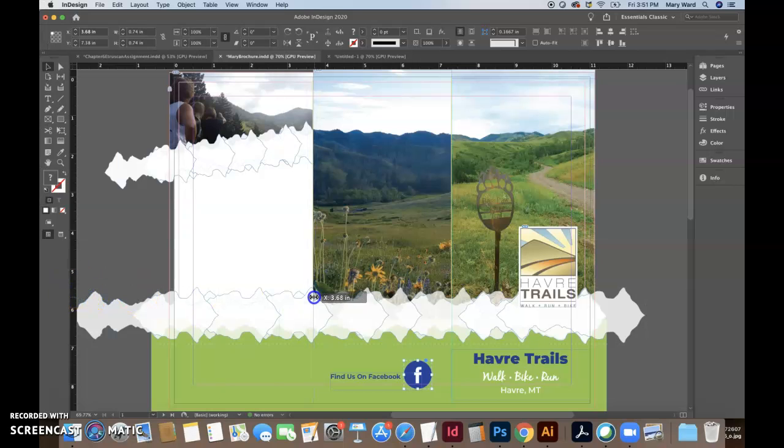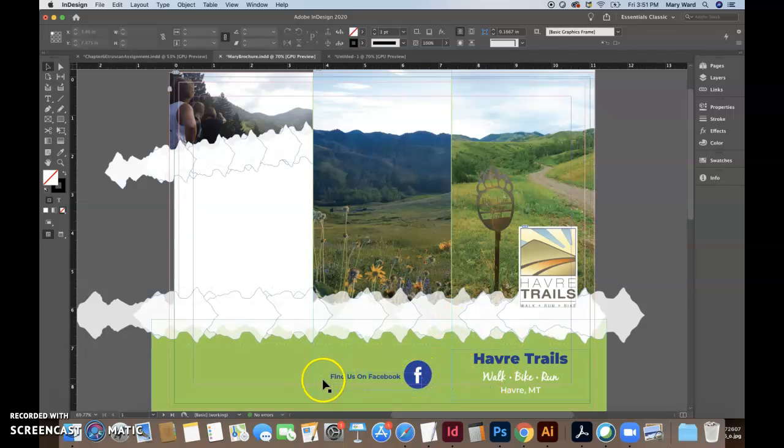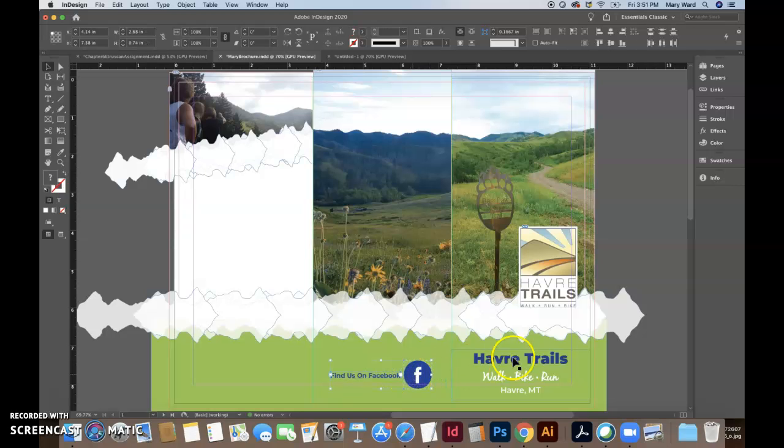We can kind of see the yellow lines from the template, but these blue lines show up pretty well. And I can see there's this much space on this side and this much space on this side. So I'm going to try to center this text in the middle of this circle.